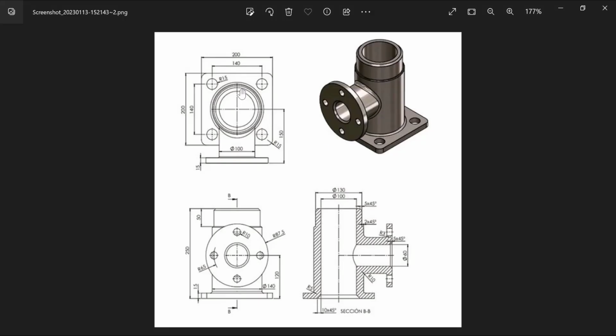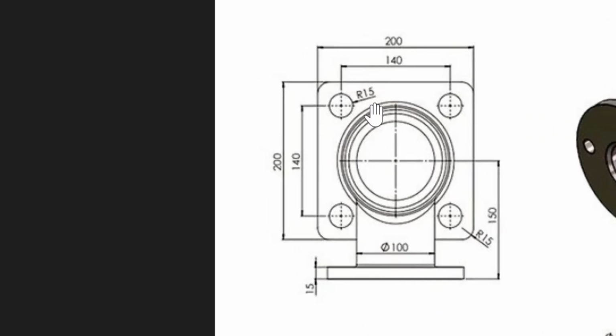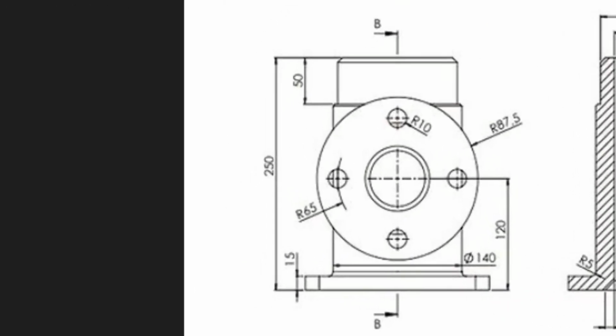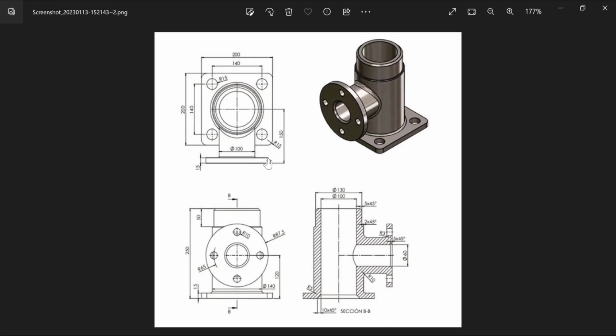Let's see our drawing here. So our drawing is like this. We need to make drawings. This is the top view, and we need to draw a similar pattern. This is the front facing, this is the front view. This is the top view, because this circle is similar to this circle. So let's make our drawing.